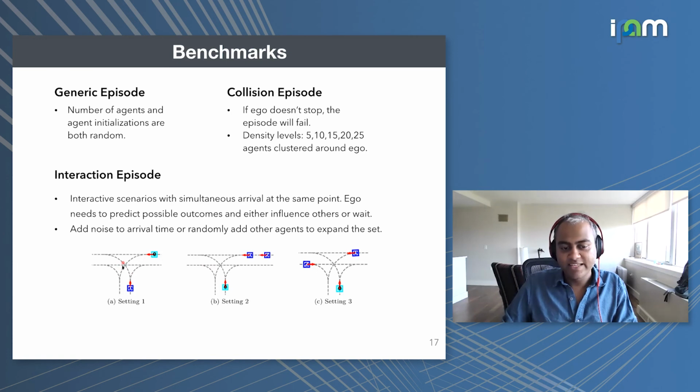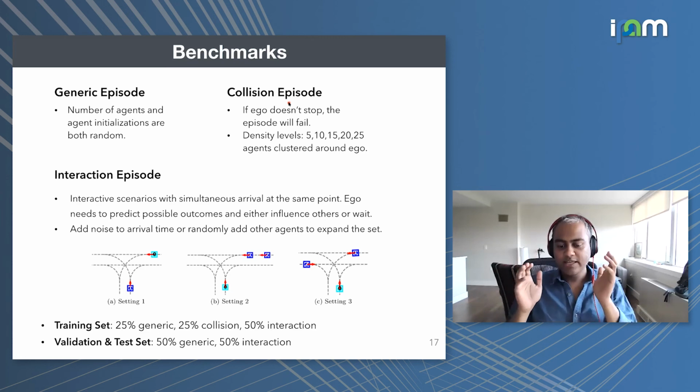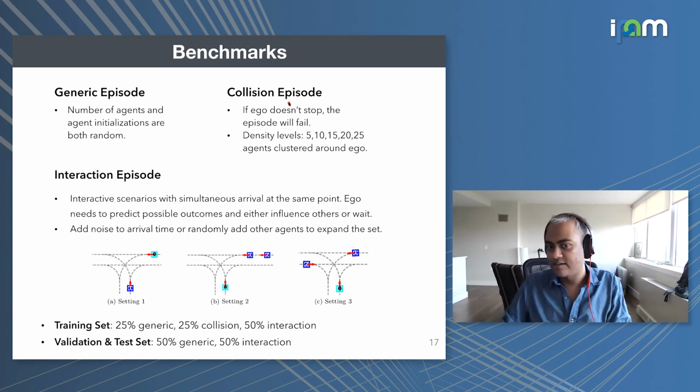Essentially, when two cars come within some radius of each other, we call it an interaction. And we explicitly curate these kinds of episodes and add them to our data set. So during training, you want to train on all three different kinds of episodes, but during testing, now you have a choice. Do I test on only generic episodes? Well, no, then you won't be studying interaction. So what we do is we merge together some generic episodes and some interaction episodes as the validation and test sets. You don't really care for the collision episodes. These collision episodes are the episodes where there is only one possible answer, that the ego stops. Otherwise you're bound to collide. Let's say you are heading into someone, and stopping is the only option.